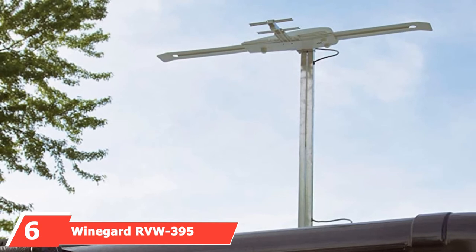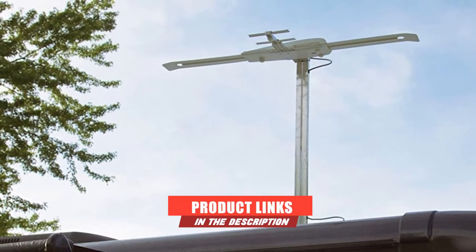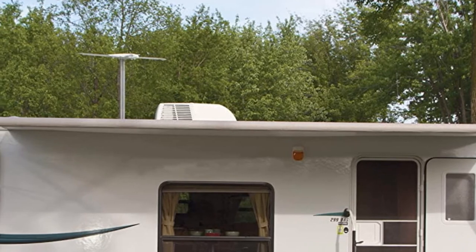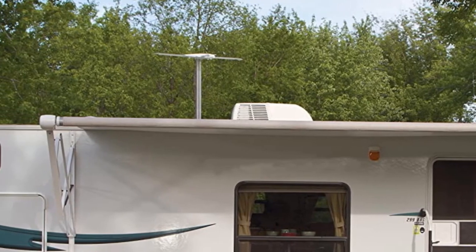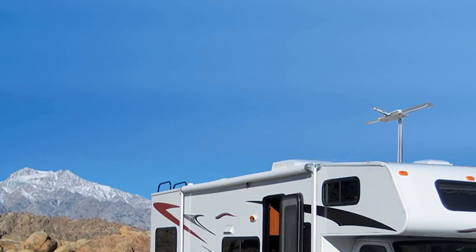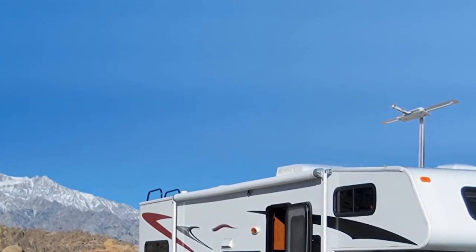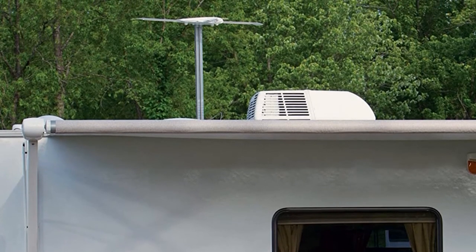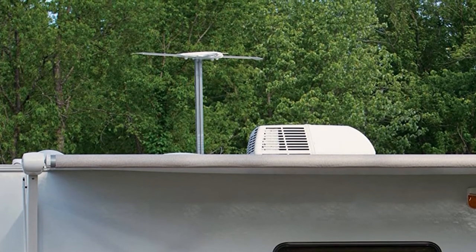Next at number six, we have the Weingart RVW395 TV Antenna for RV. The Weingart Sensor TV Antenna is an RV-modeled satellite antenna for all your road trips. This product is an exceptional unit built as an enhanced antenna device to receive all digital TV signals with ease. It works excellently within a 55-mile radius, receiving all VHF and UHF programming available to deliver excellent service to every user. Enjoy news channels such as CBS, Fox, NBC, and many others in the comfort of your recreational vehicle at a minimal cost. This antenna is one of the most durable units on the market, a feature made possible via its powder coating system that keeps the weather elements away. It comes with a lift assembly and an amplified antenna with a built-in amplifier that boosts weak signals to deliver a crystal-clear reception.